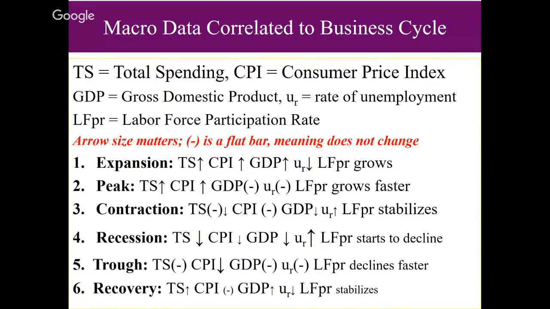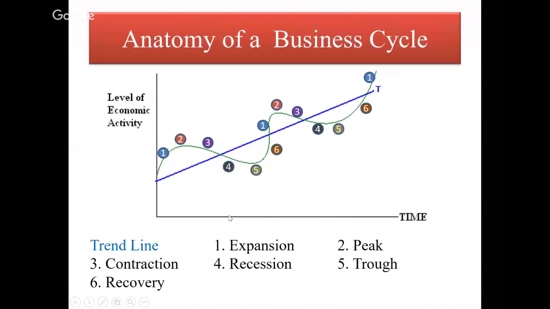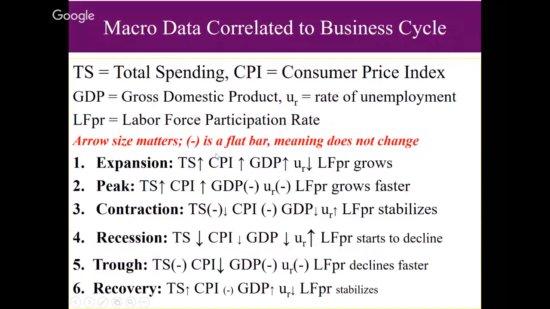Peaks can last for many months, maybe a year, but sooner or later, we're going to reach a point where, especially if you've had a large group of people, I like to call them a cohort, who have just bought their first homes, their first new cars, their first major appliances and whatnot. And usually once somebody has made all these major purchases, they then all of a sudden have a bunch of bills and have to start cutting back on some new purchases. And so on its own, spending is going to first stop increasing and then decrease a little bit as we see phase 3 on the downslope, the contraction of the business cycle. GDP starts to decrease a little bit and unemployment rates start to increase a little bit.